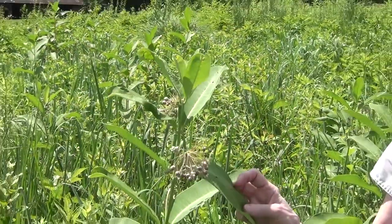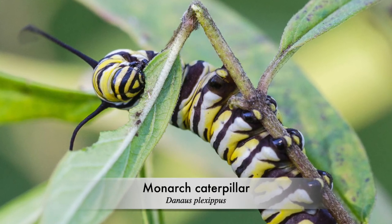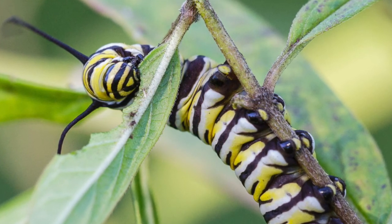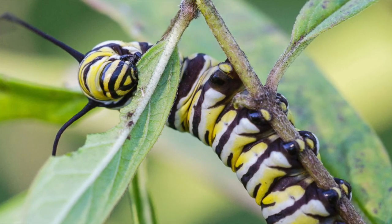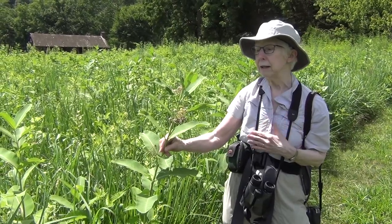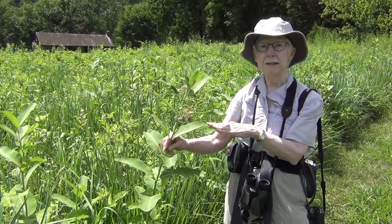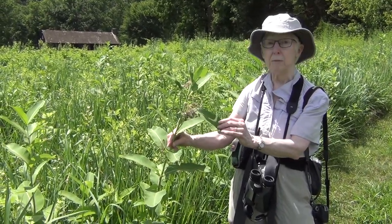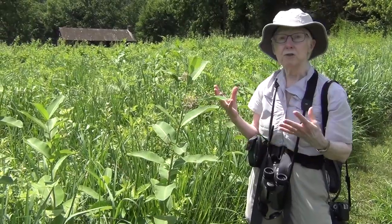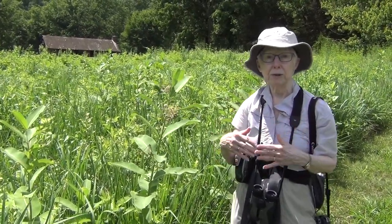The milkweeds are the food plant for the caterpillars of monarch butterflies. Monarchs are probably the insect that has become most famous for its relationship and dependency on plants. The butterflies themselves can drink nectar from many different species — they're not picky. But the caterpillars can only eat the leaves of the milkweeds. It's sort of the ultimate attempt to get around the toxins that the milkweeds produce. Monarchs, and some other insects, have evolved to not just tolerate those toxins, but sequester them in their bodies, making the insects unpalatable to critters that would like to eat them.